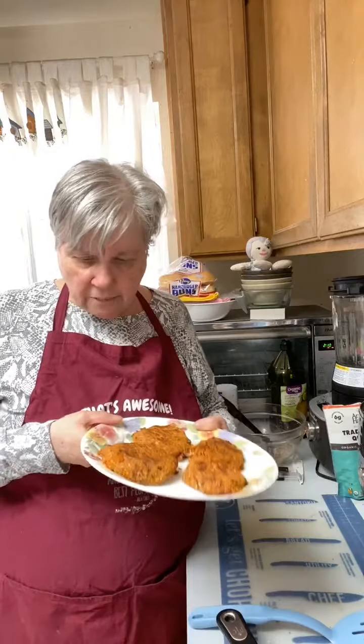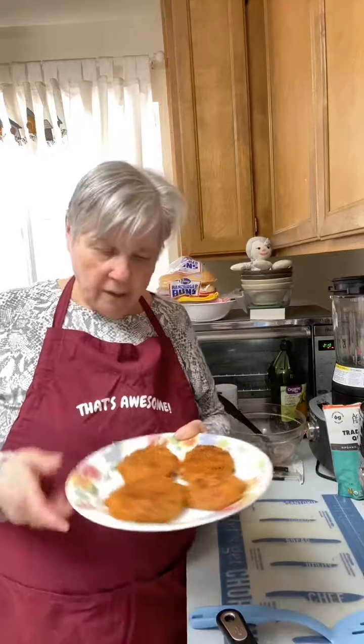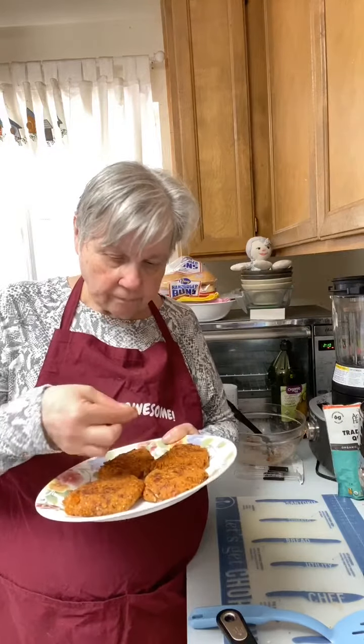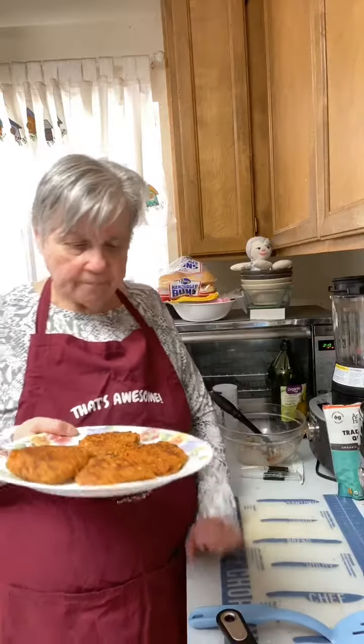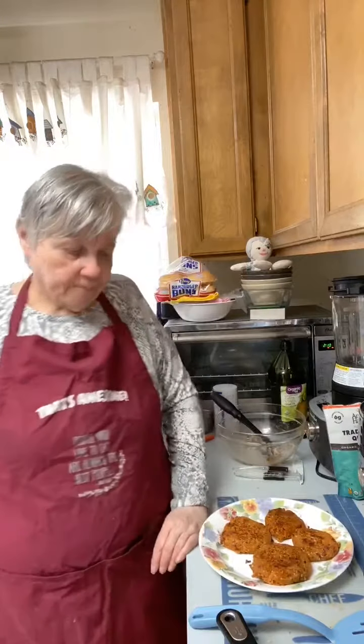Well, I don't want to mess them up because I want to put them on my vegan page. They look really good. I'll just take a little piece off the edge. They're really good though. They only have to cook about 4 minutes on each side, and they look really good. They're awesome. They've got a very good flavor to them.